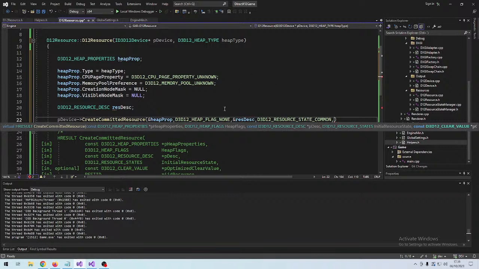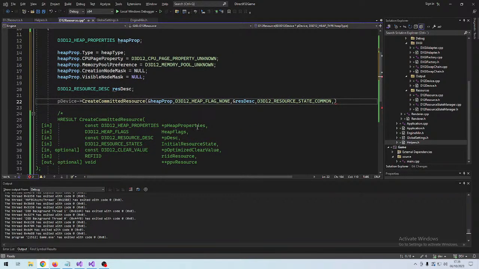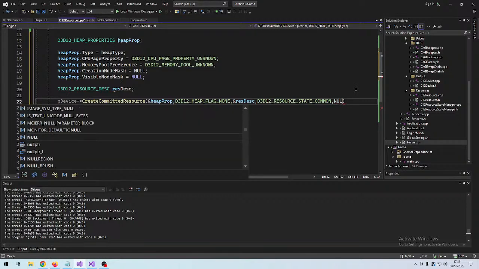And we need to see clear value. It's a pointer, so it can just be null.